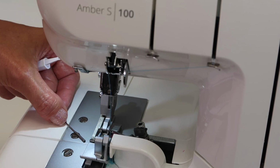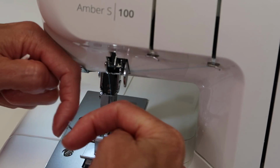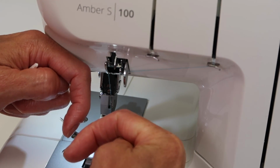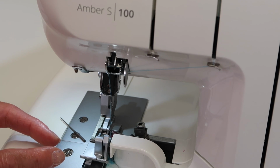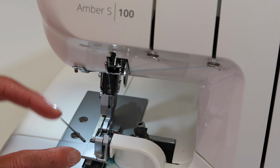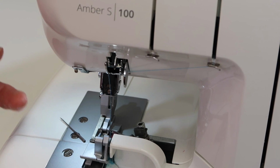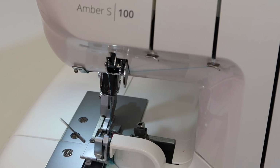And with serger needles, keep in mind that the left needle is always higher than the right needle. So by looking at them when they're both in the machine, you can tell if they're the same height, one of them is not all the way up to its highest position. That is something that people do run into with sergers. Now, right now there's only one needle in, so it's hard to tell. Do I have that needle all the way to the highest position?